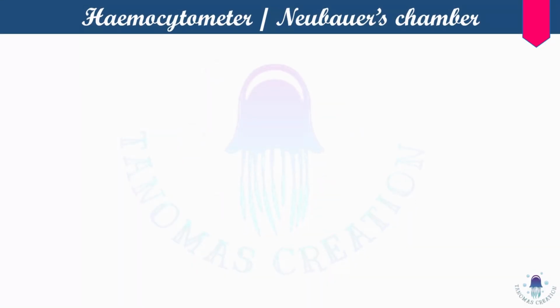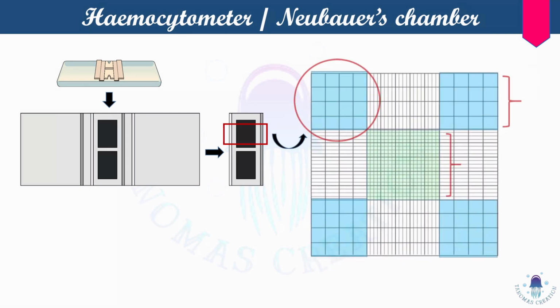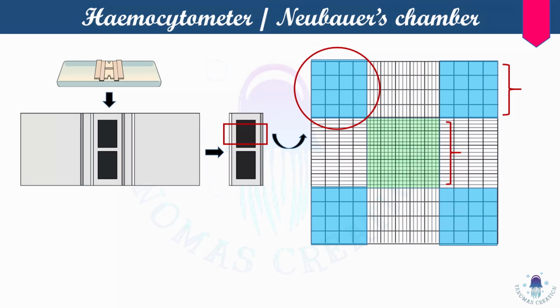Okay. So now, how does this Neubauer chamber look like? If we focus on the Neubauer chamber, we can see there are two places, the same chambers on both sides. You can use any one of them. And if we enlarge one of them, we can see that this chamber looks somewhat like this. Here we can see there are a total of 9 boxes in this chamber. And there are 4 large boxes at the corners of this chamber, colored in blue. And inside each of these 4 large boxes, there are 16 squares.